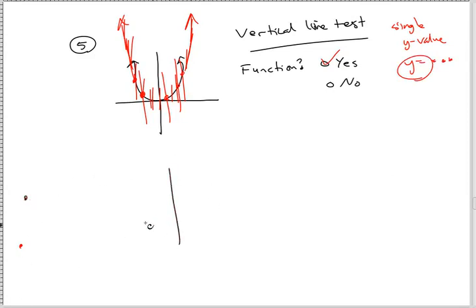Awesome. Well, let's do some other ones. What if I had something kind of like this? And so then once, forever, once even right there. Nothing on this side, so I don't really count that. Doesn't really matter. Everywhere I touch the graph, I'm only getting a single y value. Yes. So I'm going to say function. All right, let's do another one.